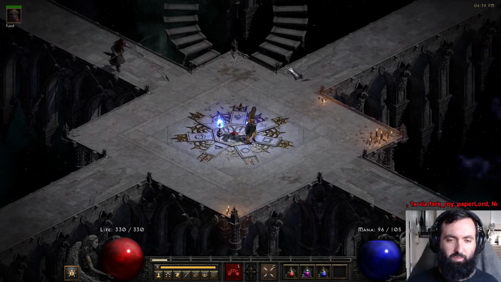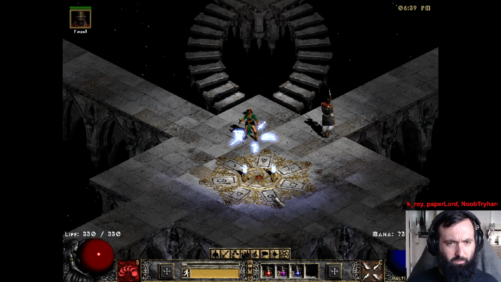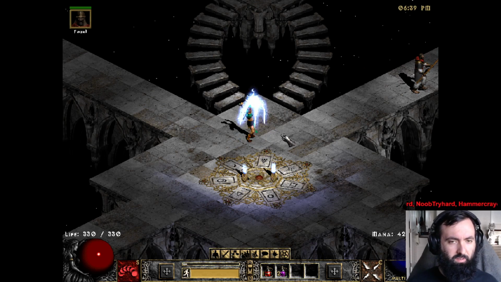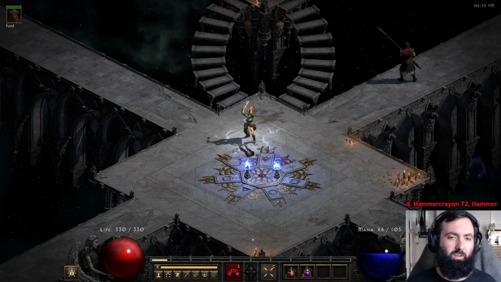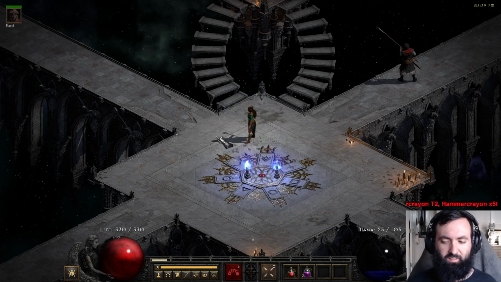Then we have Static Field. So, Static Field's another one where, I don't know whether I prefer it necessarily in the Resurrected version, but it definitely looks really cool. And it hits the top and then it spreads out. It's kind of neat, actually.